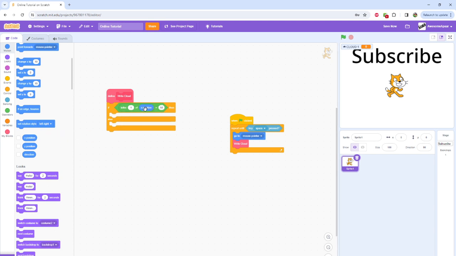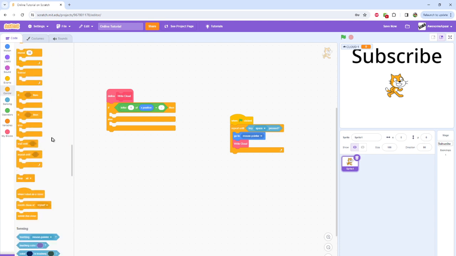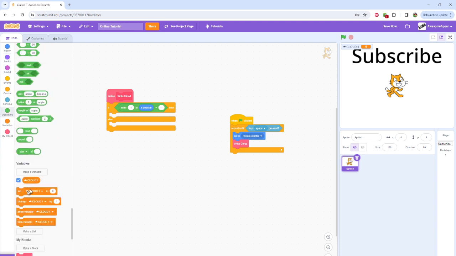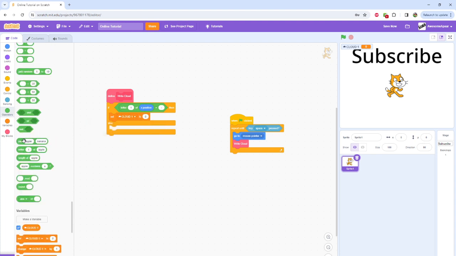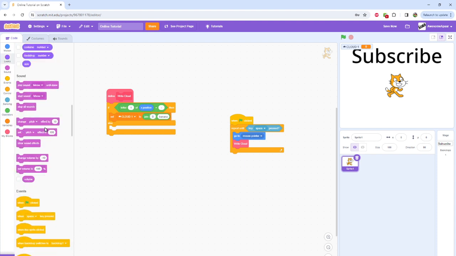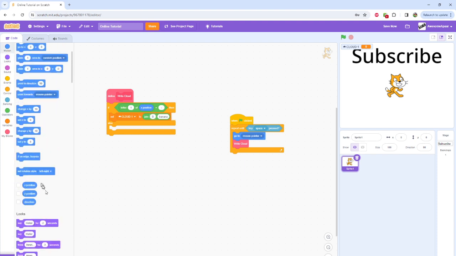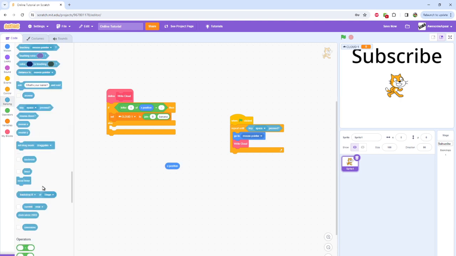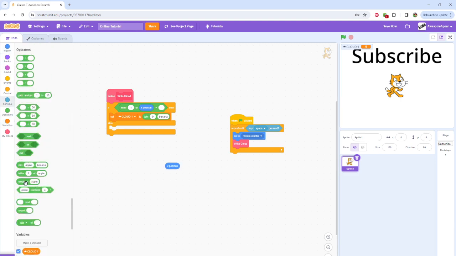x position equals dash, then we have to set cloud to join 0, and we're gonna need this, absolute value of x position.